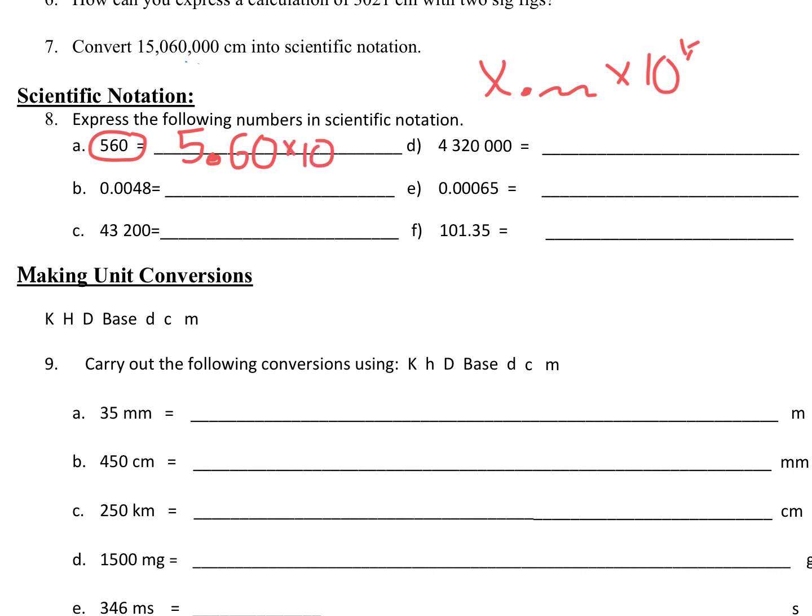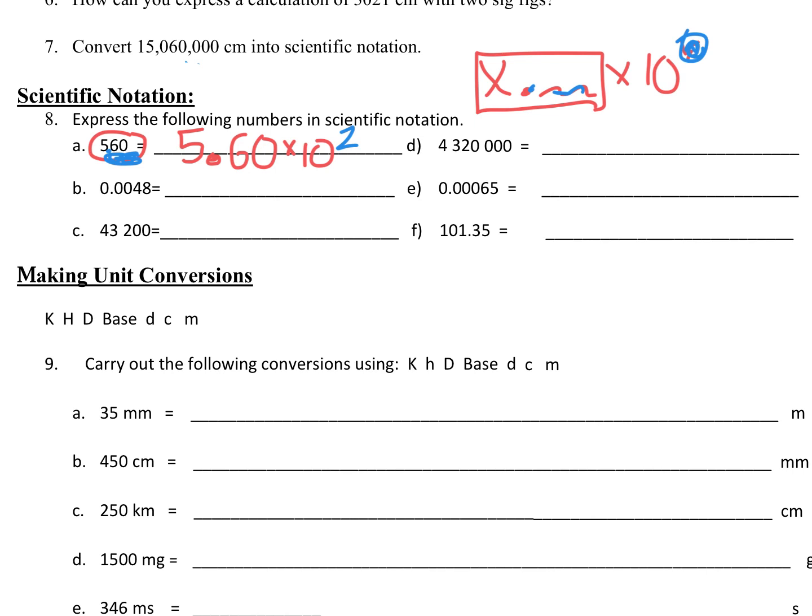The way to figure out the exponent for that, remember, is if I put the decimal point now between the 5 and the 6, it's going to take 2 decimal point moves to get it back to make it 560. So since I had to move it 2 decimal points, I would make that the exponent of 2. So that's what you have to do. You have to turn it into the proper form, a number and then a decimal point with all the other numbers after it. And then you have to figure out what that exponent is going to be.